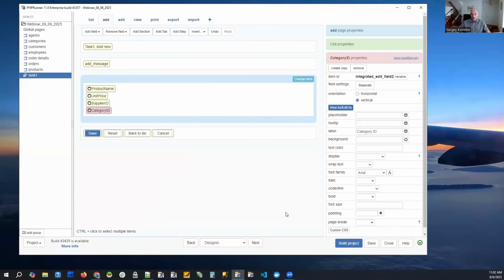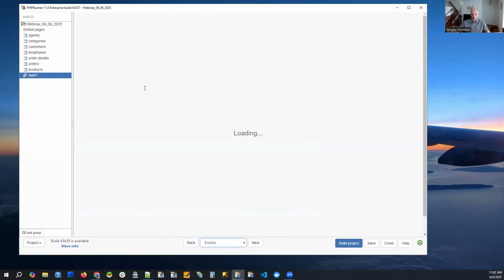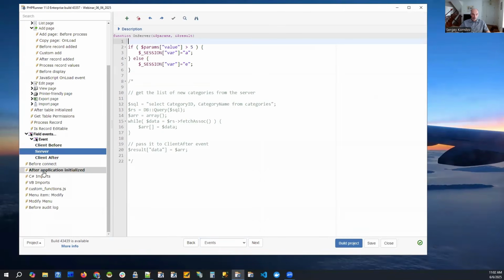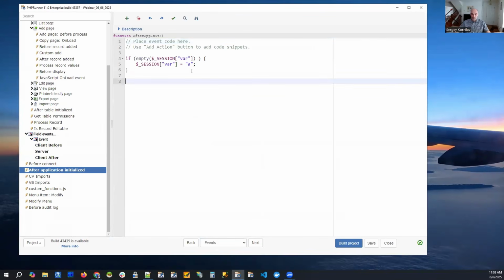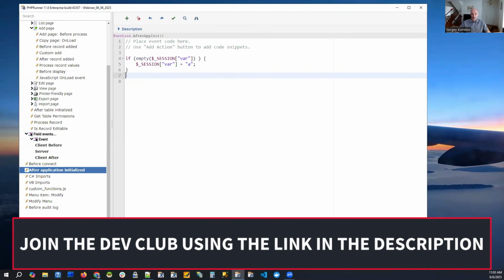The session variable we populated initially. I just want to make sure that it doesn't break when the application is first loaded. So if the session variable is empty, we assign the value of A by default, and it will only show categories where there is an A letter in the category name.